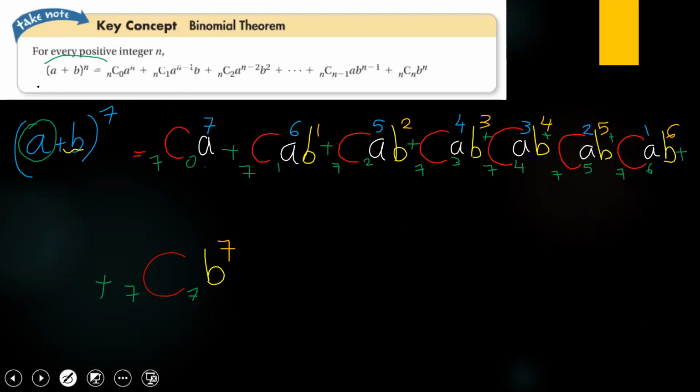Here, sorry. This is a theorem. Actually, where is easier? Here you write it like I did. Now let's have another example. What is the binomial expansion of 3x plus y to the power 4?